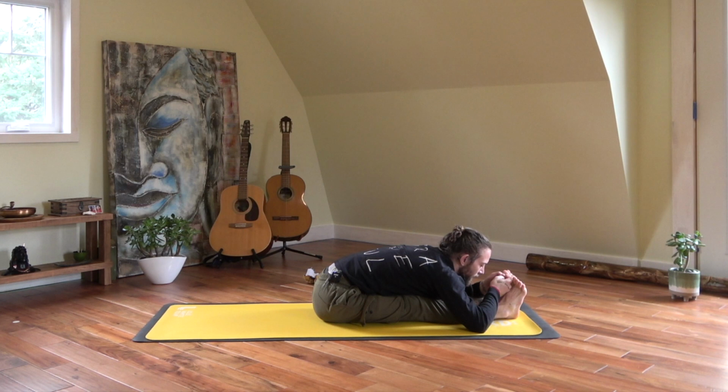Again, keep the focus at the region of the lower back. If your abdomen happens to be in contact with the thighs, which is eventually what we would like to do, but not necessary right away, if it is happening, keep your awareness at the region of the navel. Deep abdominal breaths. One more moment here.